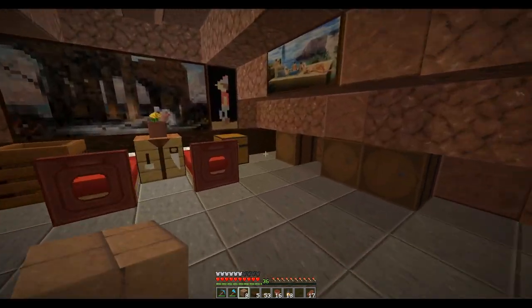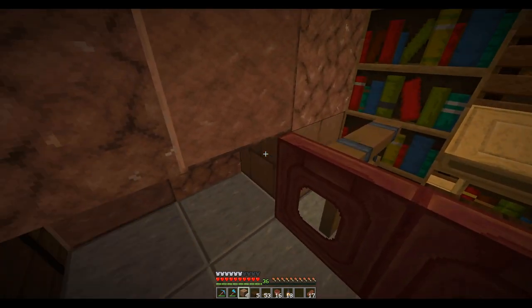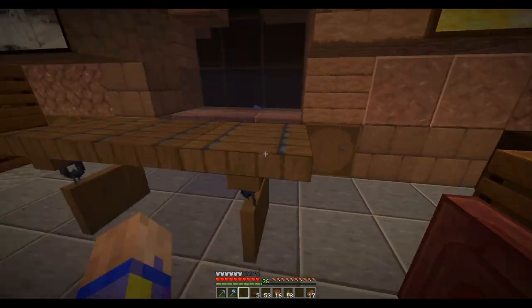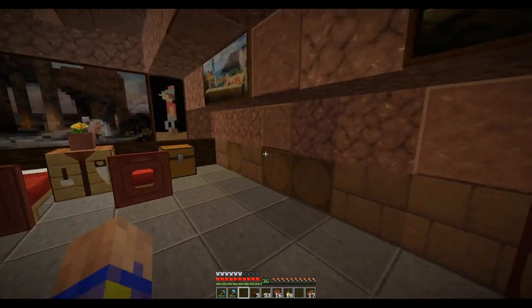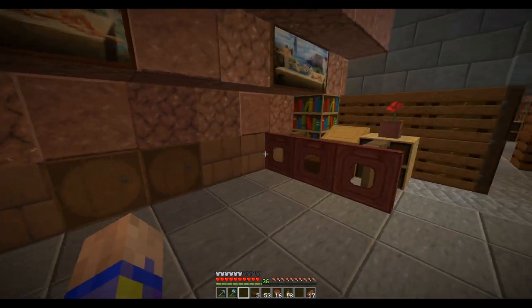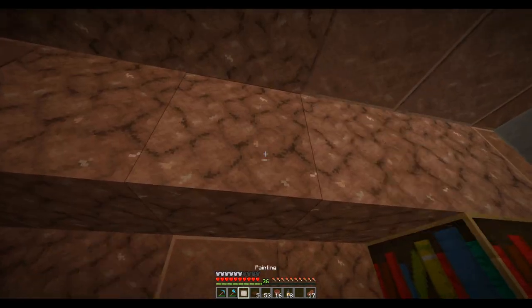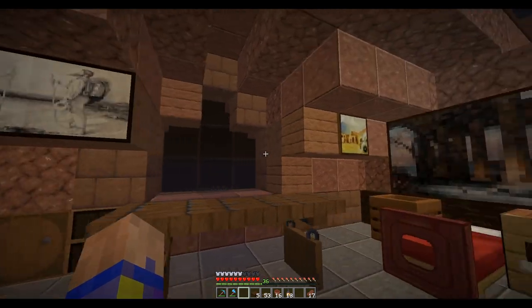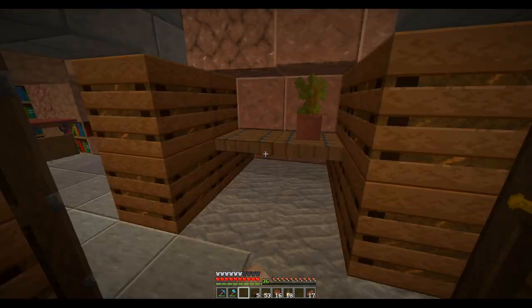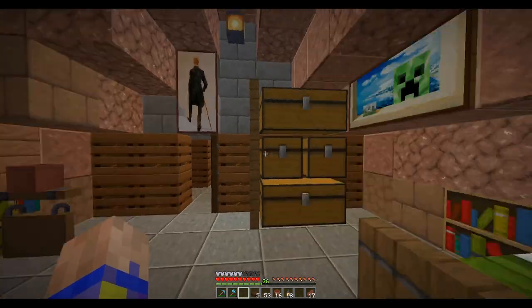Maybe I can do the same thing over here too. So I think it looks better that way. Yeah, that does. And I can walk under here, so that's valid. So, oh, those are identical. There we go. So that room is done. And this room's done. So I think we're almost done.